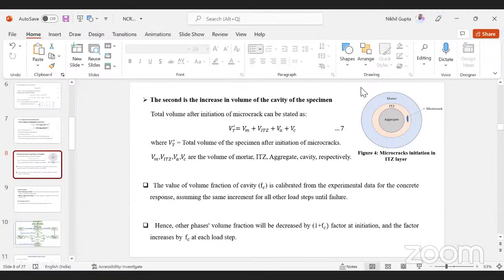Yes, sir. To answer this, the first work is done on the spherical aggregate. I'm still working on making it general. What I have understood is that a term of sphericity can be utilized to make it general, which captures the volume of the aggregate, so that it can be included in the equations, and this model can also be utilized for general aggregate.